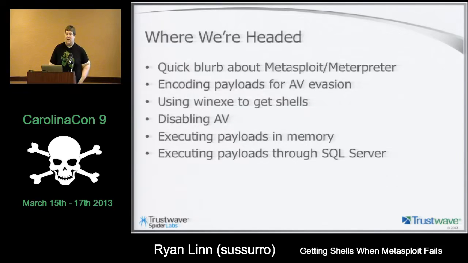So we're going to talk for a minute about what Metasploit and Interpreter are, and then we're going to talk about encoding payloads for AV evasion. How many people here have used WinExe or SMB WinExe? Okay, good. So a couple people, and this is one of the tools that I use all the time. So we're going to talk about that. We're going to talk about disabling AV, executing payloads in memory, and also just getting shells through SQL Server.